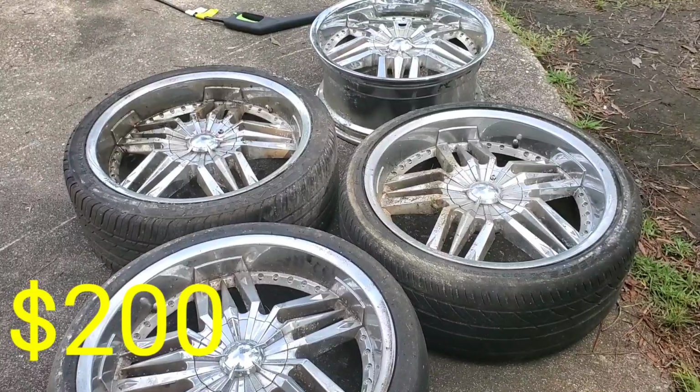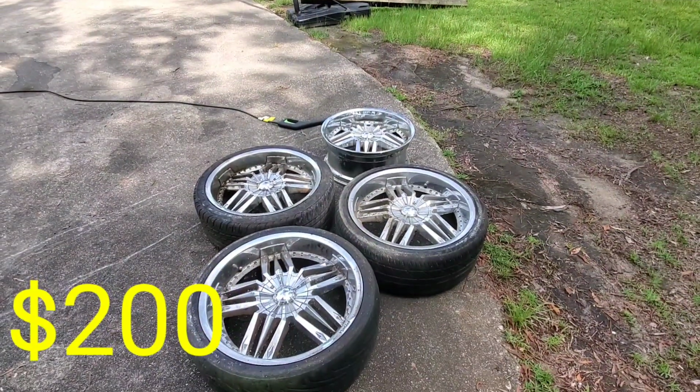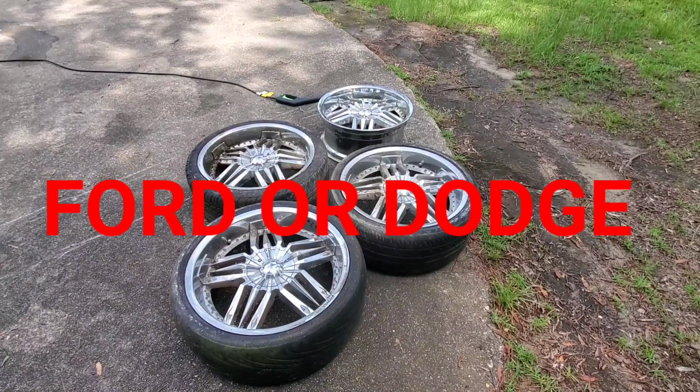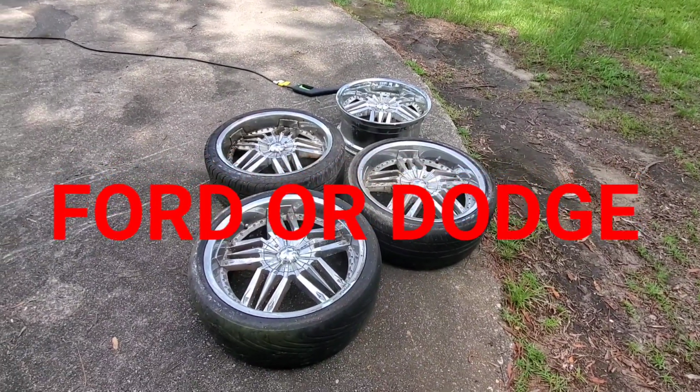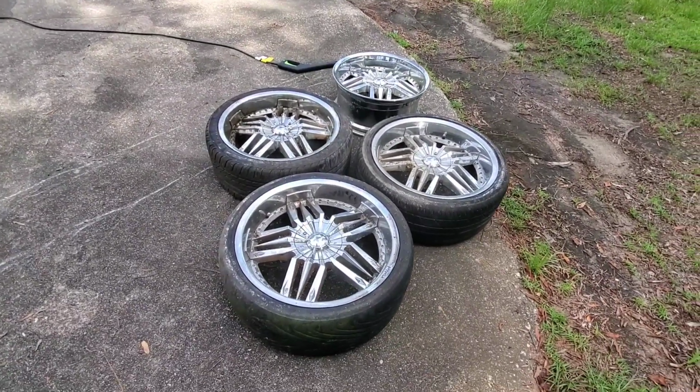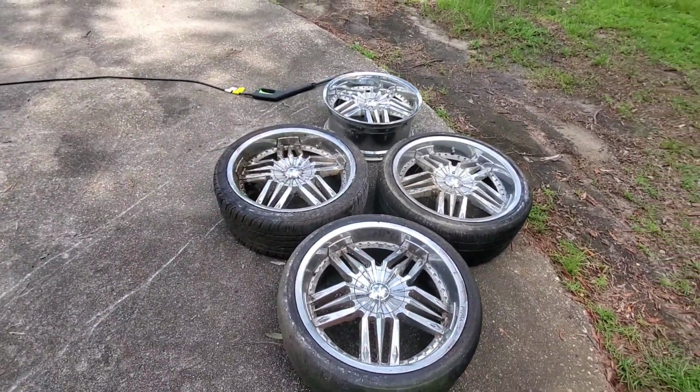So if you got some 6 lug that's Ford or Dodge, it should mount up. If you just want to put some 22s with a big road tire on it or something, how they do it now, these would be great for $200. Can't beat it.